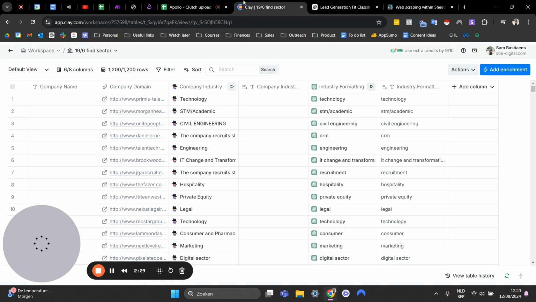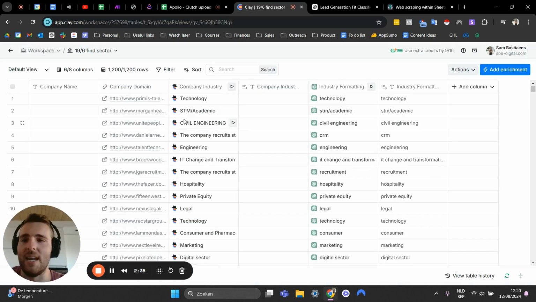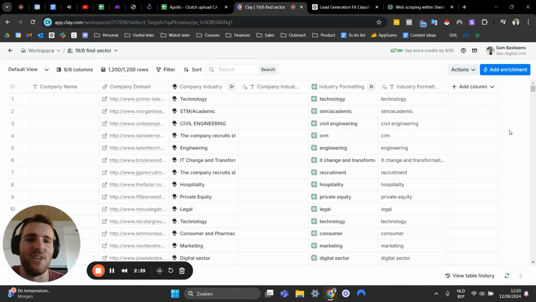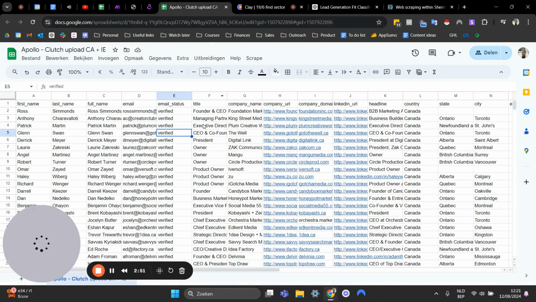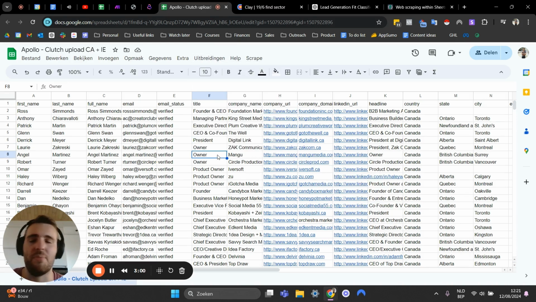The nice thing is we can do all this within Google Sheets, because if you look at it, Clay is literally a spreadsheet that has different APIs of maybe 80 to 100 different data providers at this point, but essentially it's just a spreadsheet, right? So what we're going to do is use the extension GPT for Sheets to do pretty much the exact same thing the collision does.